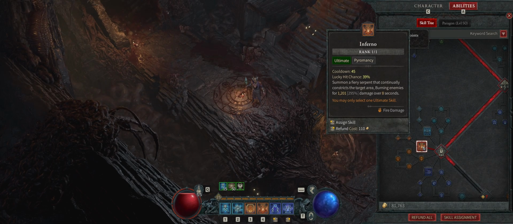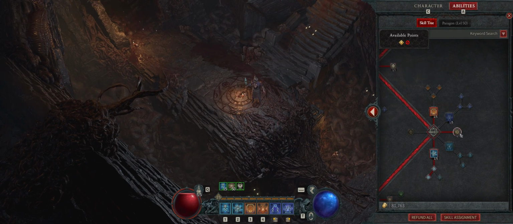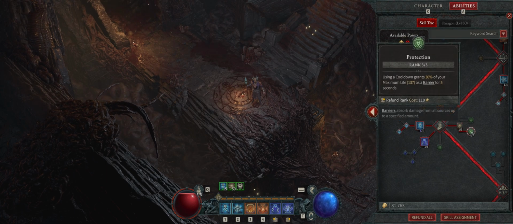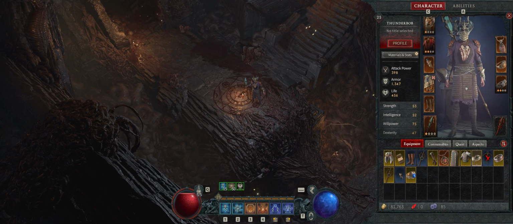And then I went down, I put 1 point in Inferno. That's as far as we went. We also are running with Glass Cannon just to increase your damage by that much more. I put one into Align the Elements, and then this is also very important for the build. Using a cooldown grants 30% of your maximum life as a barrier. So we are using a ton of cooldowns, obviously. Think about it. You're getting a ton of barrier. Just all around good. This is basically the same setup I had on my Hydra Orb builds.